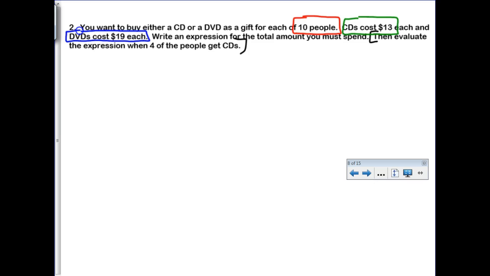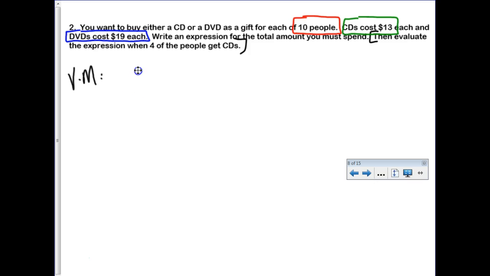Write an expression. All right, will do. So I'm going to make it a little trickier than what it originally is. I'm only going to let you use one variable. When we get to the variable component, that's going to make it a little trickier, because we're only going to get to use one variable. We're going to start with what's called the verbal model. So the verbal model is words or symbols, remember, that explain what's happening.